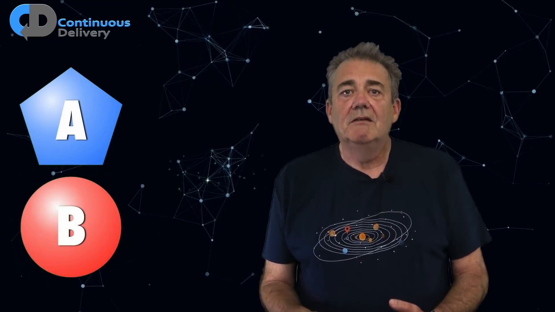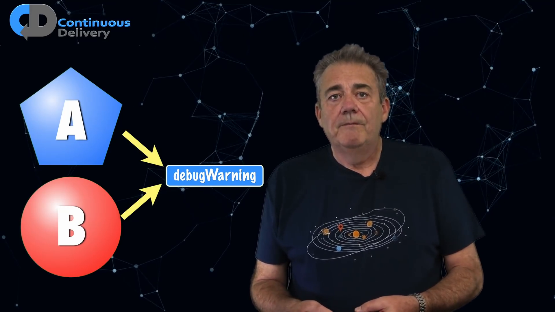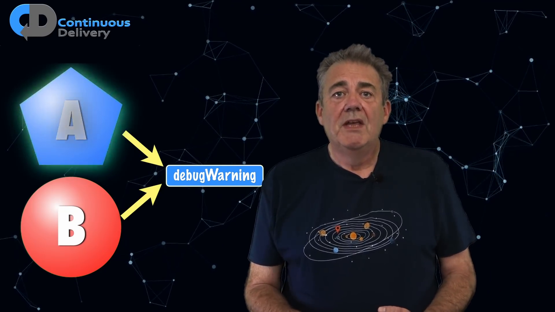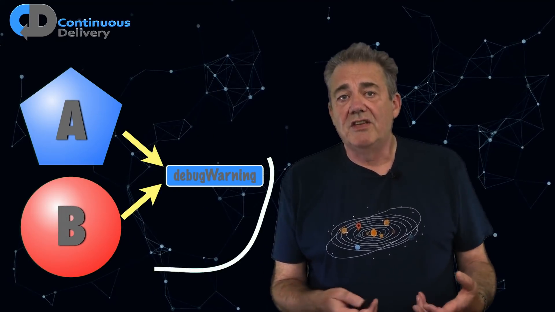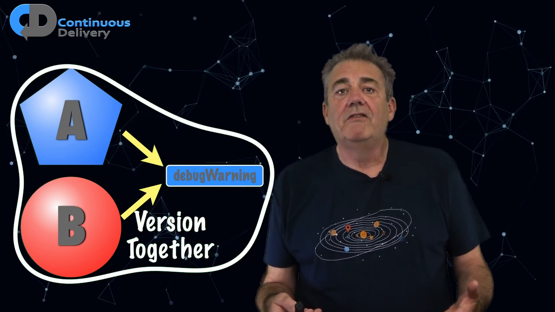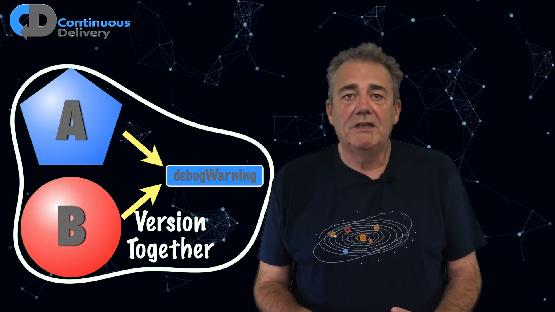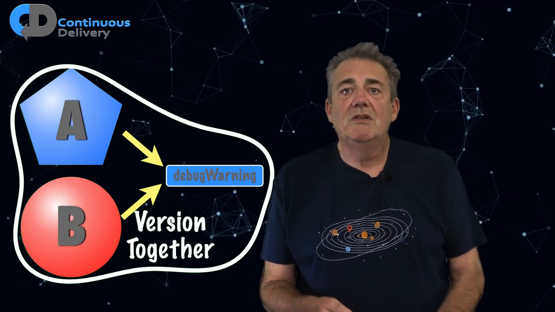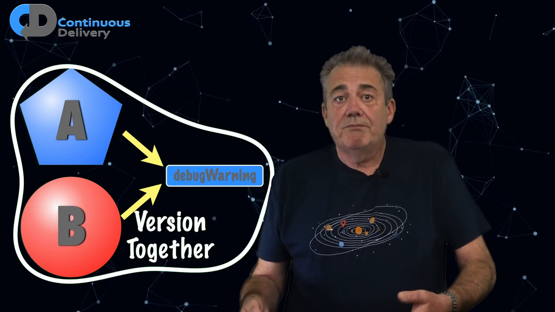But there's a problem — one that doesn't matter at this scale, but what if the code base is bigger? Let's say we have two services, A and B, and they both need debug_warning. If we follow DRY, there should only be one copy. Now our services are coupled via debug_warning. If service A wants to add something to debug_warning, it forces service B to change in step. We can reduce the cost of this with shared code ownership — keeping service A and service B in the same repo along with a single implementation of debug_warning, and using continuous integration to evaluate changes and spot if anything breaks.